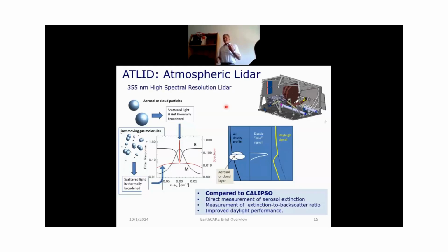And you do not know, per se, if that's a photon that you're receiving, if that's scattered off the background atmosphere, if that's scattered off an aerosol or a cloud particle. And if you see an attenuation in the signal, say your signal starts at a baseline and then goes up and then fades away, you don't know if that fading away is due to the fact that there's less cloud or aerosol there, or your signal is being attenuated. And you can do retrieval methods like the PLET method, but then you have to assume what the extinction to backscatter ratio is. With an HSR LiDAR, you can do something different.